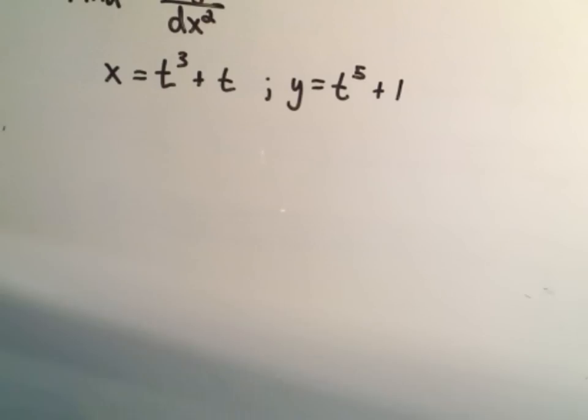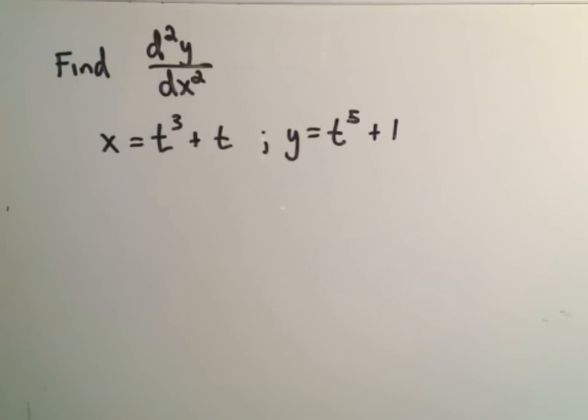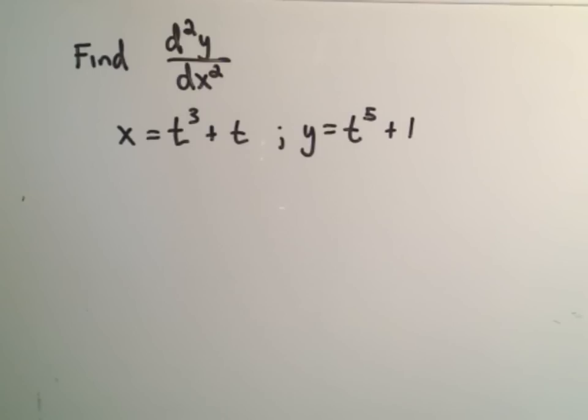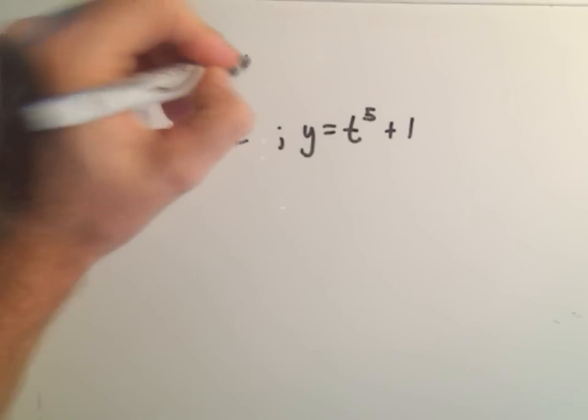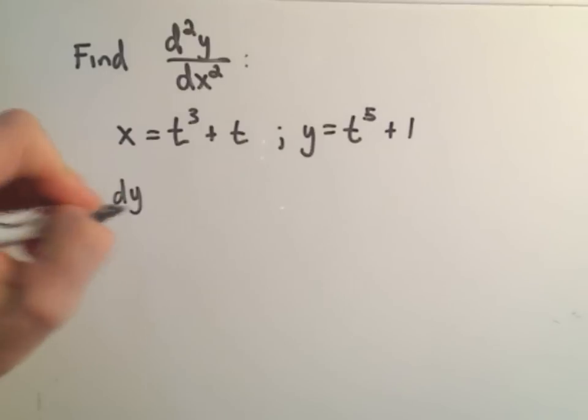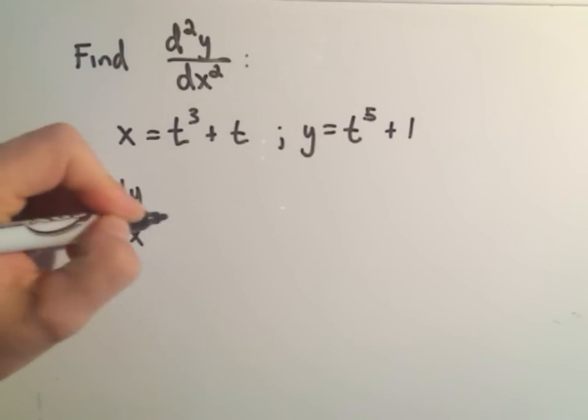So let's do just a couple examples, just some mechanical ones, nothing real crazy in this one at all. Okay, so the first thing it says we have to do is, so if we want to find the second derivative, it says first we have to calculate the derivative of y with respect to x.